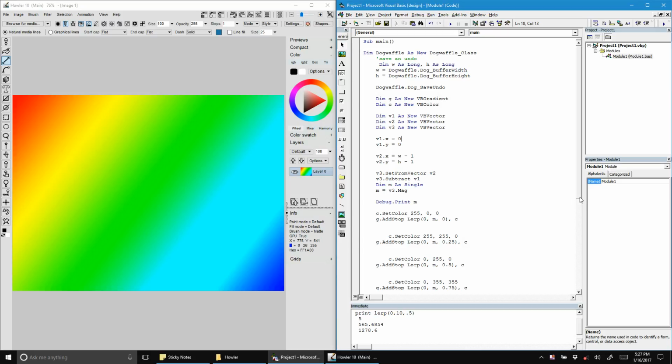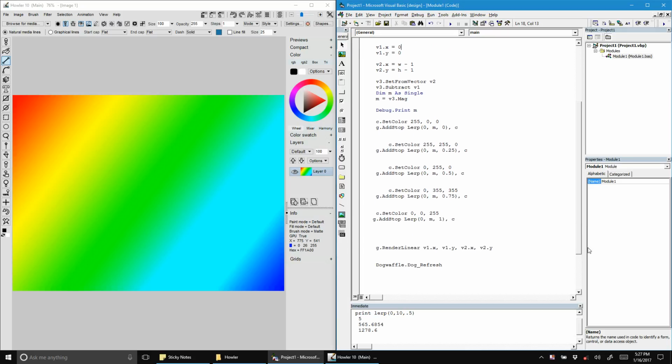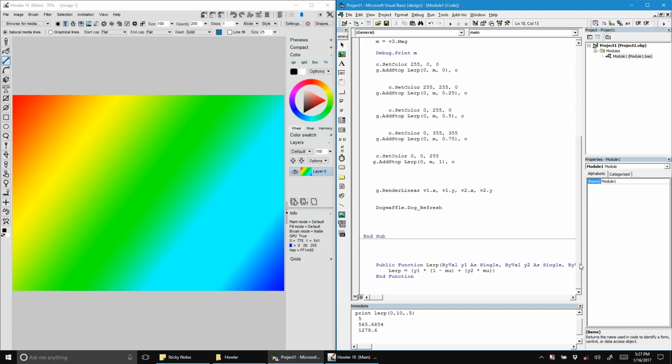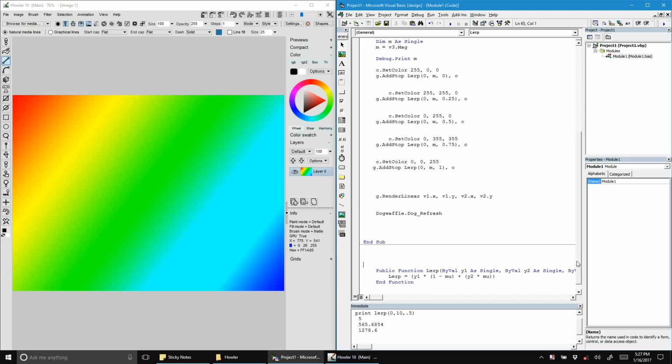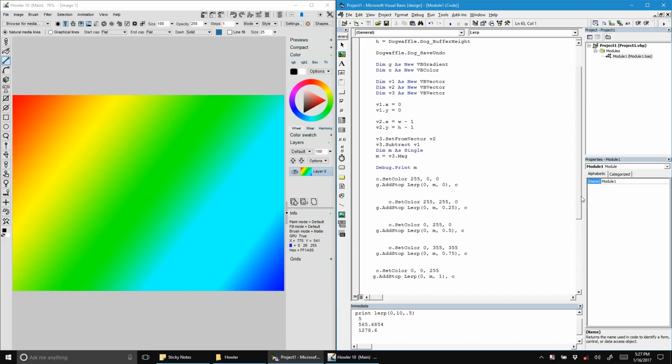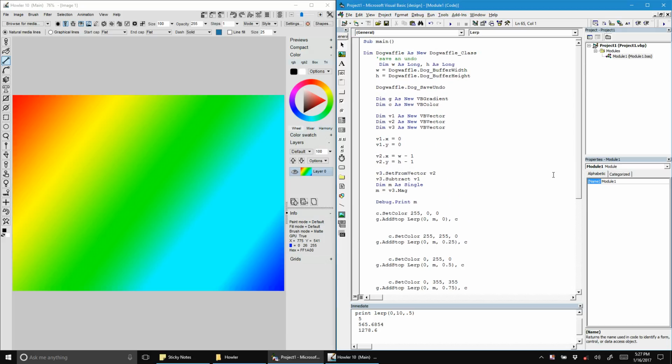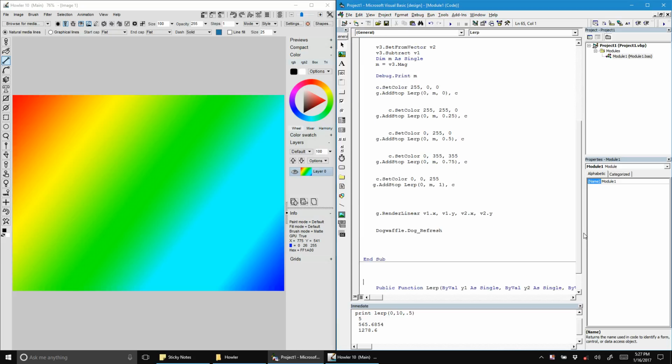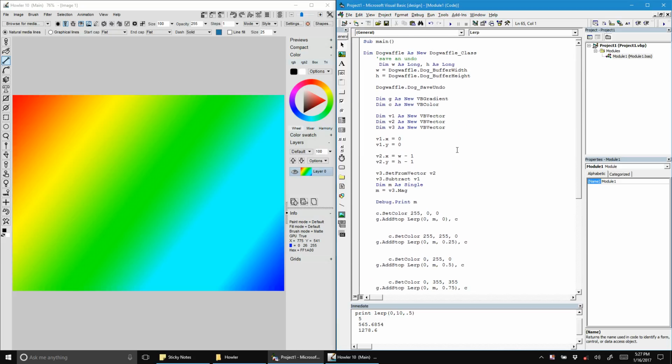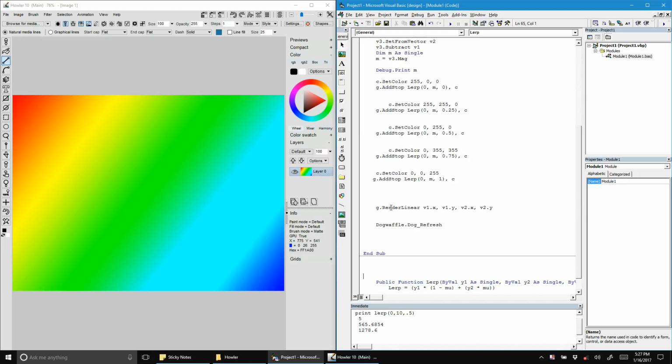Hope this has been clear. I know we had a few bugs along the way, but if you're not familiar with linear interpolate, be sure to Google it, because it is one of those functions you use every day as a software engineer, and very, very helpful. And really, I don't know how you live without doing linear interpolation every day. So check that out. And that's about it for gradients for now. We can probably talk a lot more about gradients.